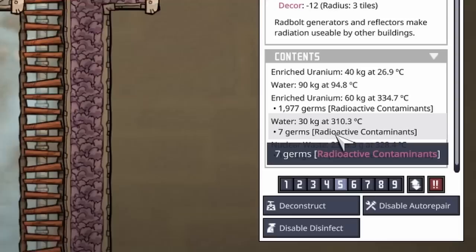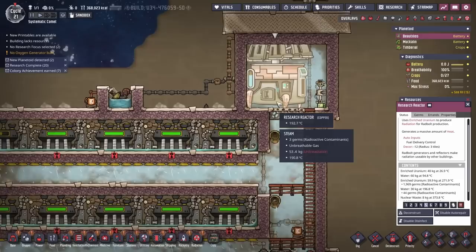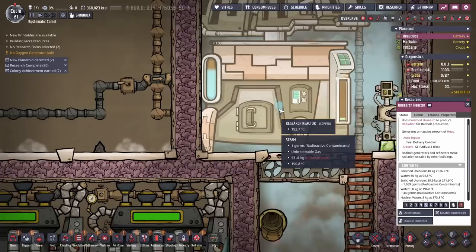This runs on 30 kilo water packets. Now, once that 30 kilos of water hits 400 degrees, and there we go, it's hit 400 degrees. Where'd it go? Here it is. Do you see that there? That right there is a blob of 400 degree water. 30 kilos of 400 degree water has fallen out of that reactor, and now it's falling straight down, all the way down here. And that is heat.